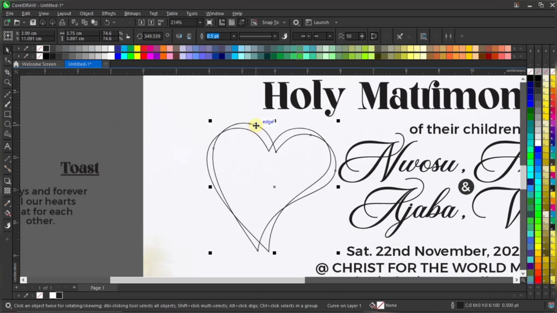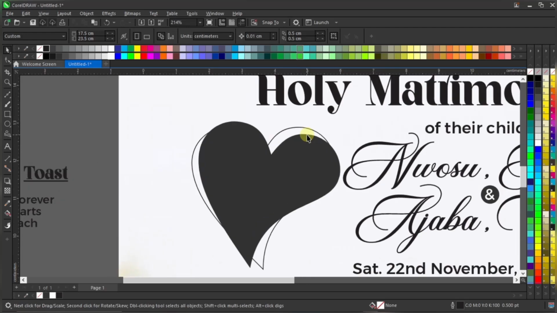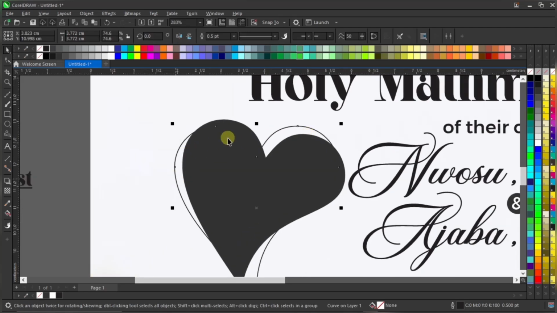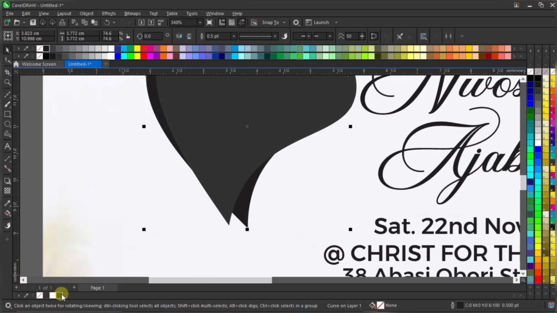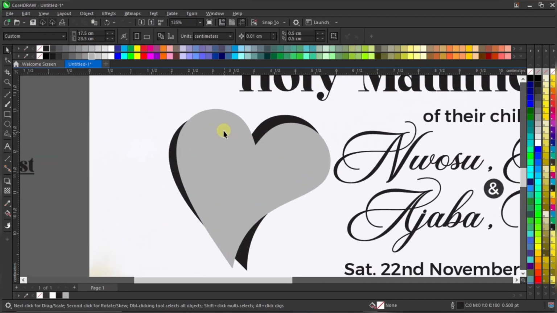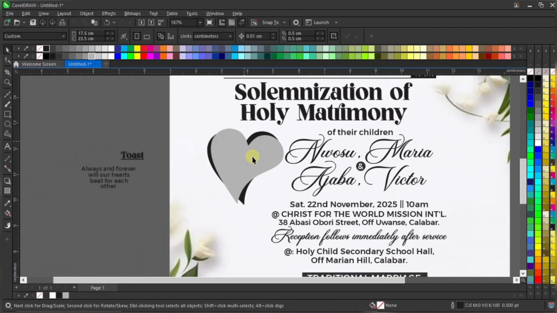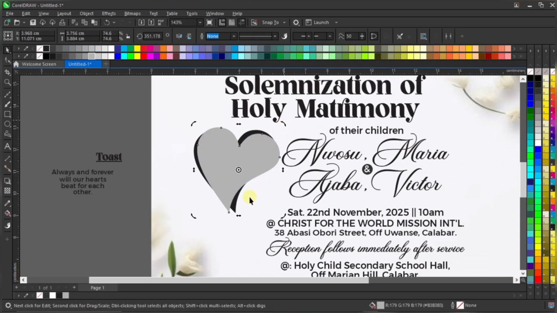So I'll click on the one behind, any of it. I'll click on black. Have you seen? How do I know the other one is on top or behind? Let me also try deeper black. Let me make this one lighter black so that you see the difference. I want to add two colors to it, so let me use this one. Remember how I rotated it? You can rotate again if you want to adjust. You can adjust the way you want. Okay, so I'm only showing how you can rotate this.